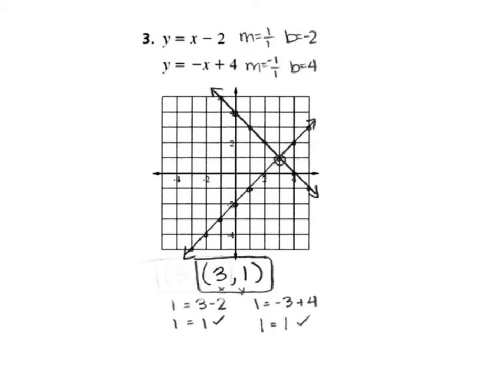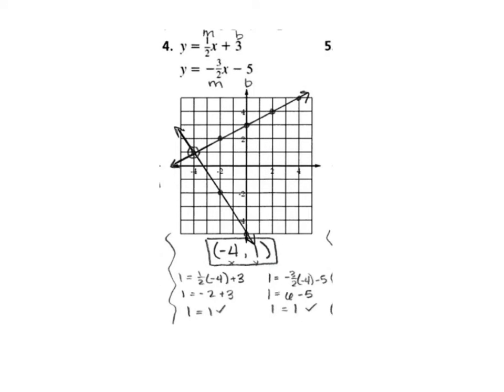When you graph number 3, both equations were already solved for y. We found that our point of intersection checked out to be the point 3, 1. And then trying number 4. In number 4, both equations were solved for y. So we just had to graph both of those, and we found that that point of intersection was the point -4, 1, and when we checked those values, they should have worked also.